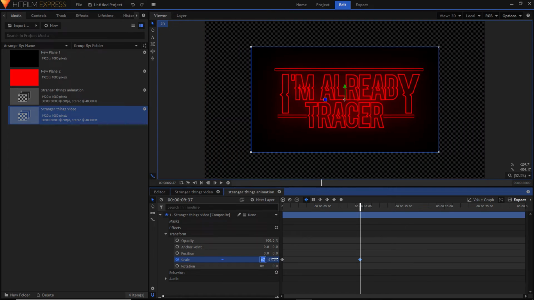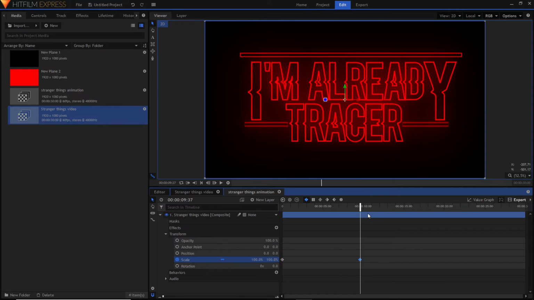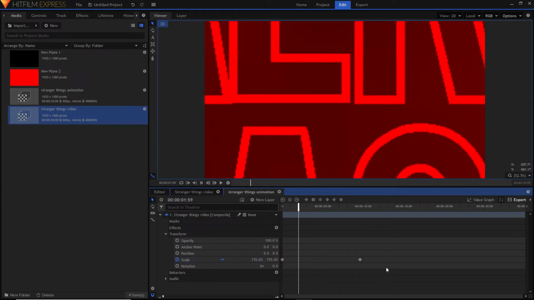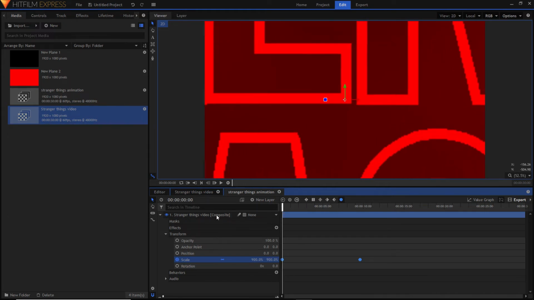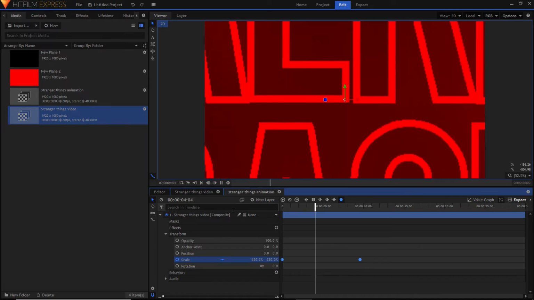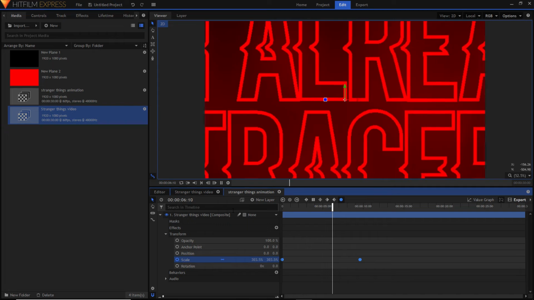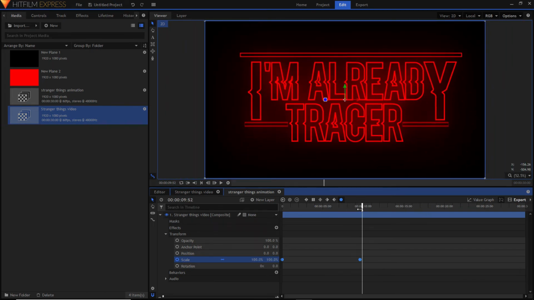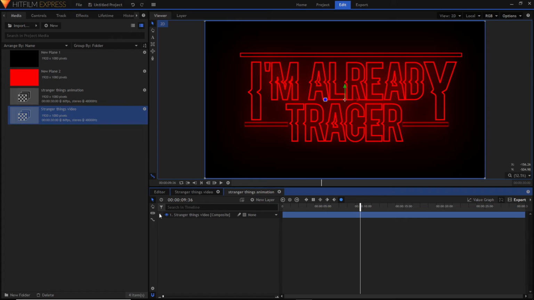Actually, not all the way. Put it to 100. And then you're gonna have this animation type thing. What I recommend you do is highlight all these keyframes right here and click on the circle, and it makes it look way smoother as it zooms out. Looks way better. And now you can add music, which I will do now, but I'm not gonna show how I do that.